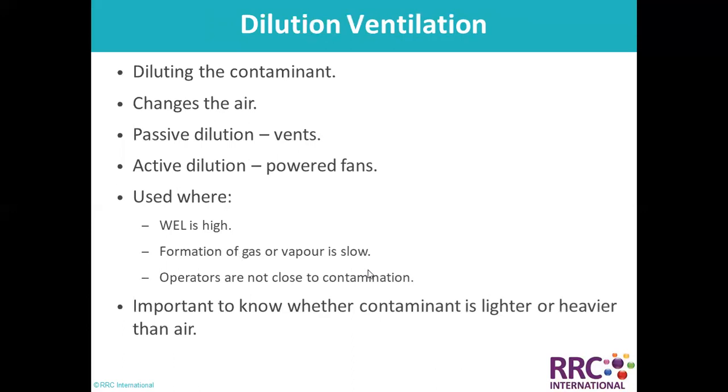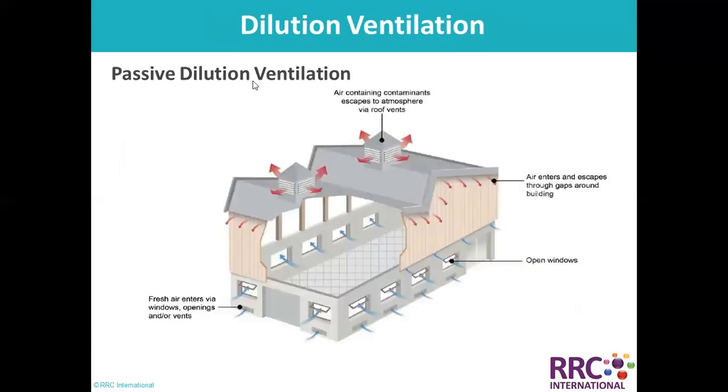Natural ventilation, kind of manual ventilation, or different kinds of ventilation are there, like dilution ventilation. It is important to know whether contaminants are lighter or heavier than air. That means accordingly we have to make sure operators are not close to the contamination. And this is just an example, like open windows, look at the fresh air coming. Same way in my house also, one way fresh air is coming, the other way it is going out also, because all the windows are interconnected. If you open one window and then the second opposite window, cross ventilation is also there.